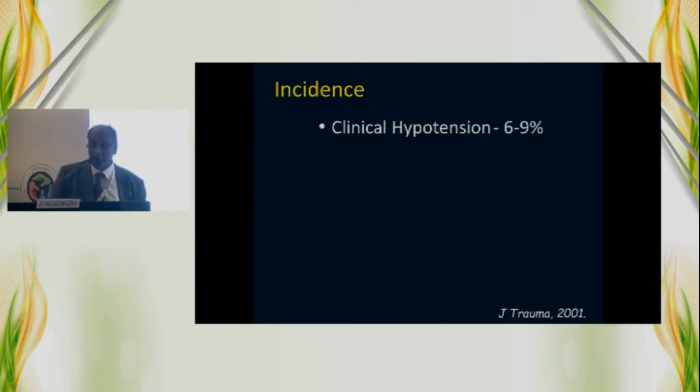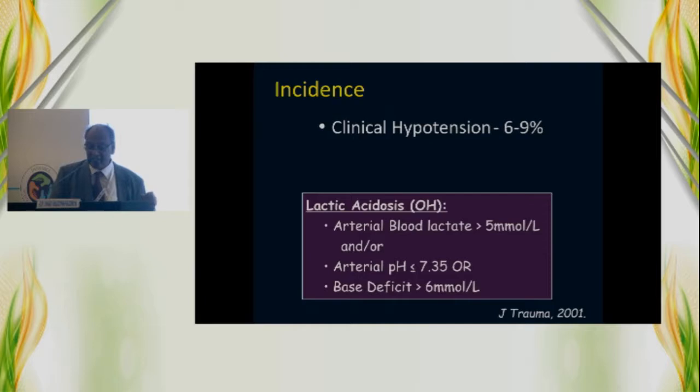If you also look at the incidence of occult hypoperfusion in major trauma patients, if you look at patients who are clinically obviously hypotensive in the initial admission, it will not be a huge number. But if you look at the lactic acid levels and use that as a measurement of a patient suffering from occult hypoperfusion, you'll see that the percentage is much higher.